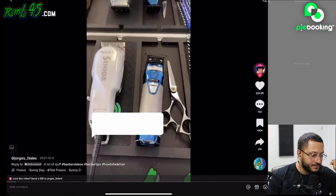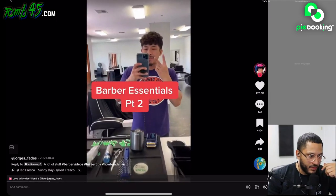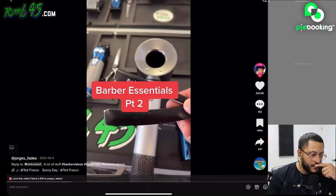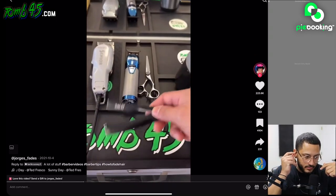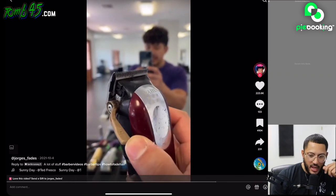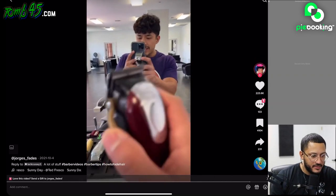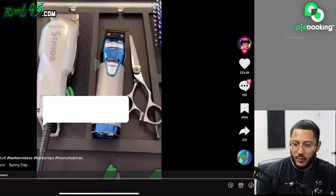What happens if somebody wants a skin fade? I recommend the Bald Blitz shavers — this is Barber Essentials Part Two. Somebody might want a precise edge up or a beard lined up, so you're gonna need a straight razor and of course you're gonna need blades. I recommend Derby. Sanitation is also key to being a barber, so in Part Three of the series we're gonna go over disinfectants. I thought the voiceover was like one of those added things.